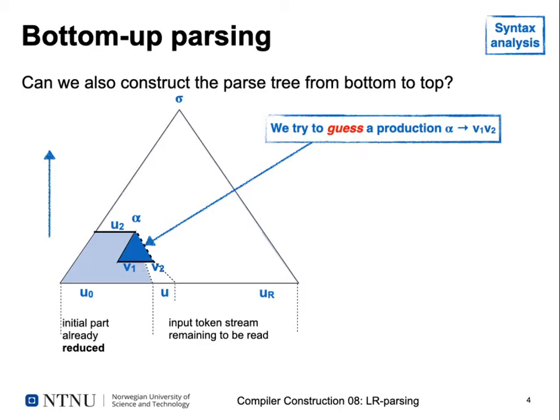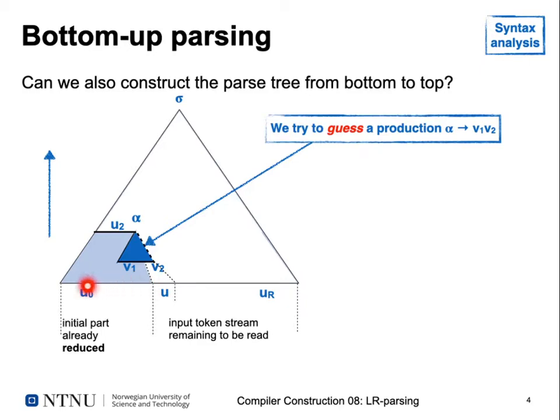So this was top-down parsing, and we've seen ways to implement top-down parsing, and then we took a look at the other way around. So bottom-up parsing actually starts from your input token stream, and it tries to create the whole syntax tree from the bottom up, as the name says. So essentially, whenever there's an input token stream, we try to figure out, is there actually a rule that can produce this input token stream? And if so, we can reduce this part of the input token stream to this rule.